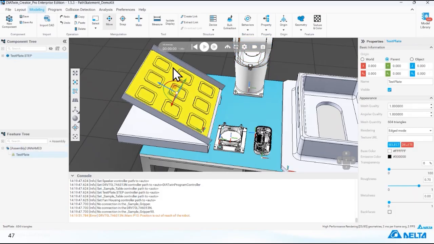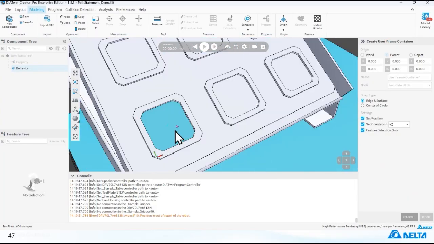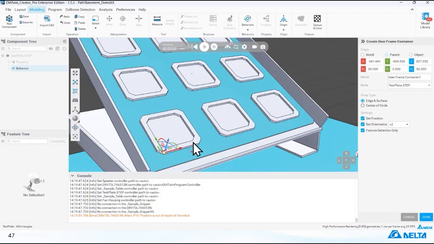Okay, how to create a user frame container? We can click in the modeling. We can click this model. Okay, it is called the test plate. And secondly, we can right-click on behavior to create a user frame container. For example, I want to make it within this point.